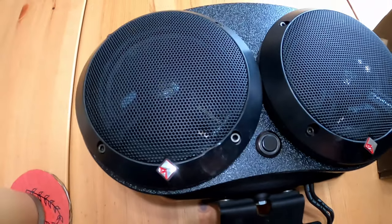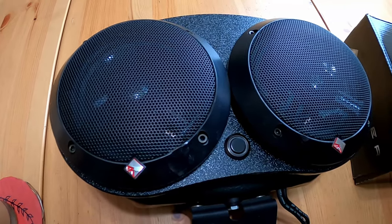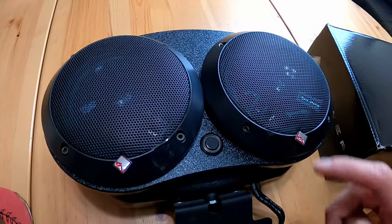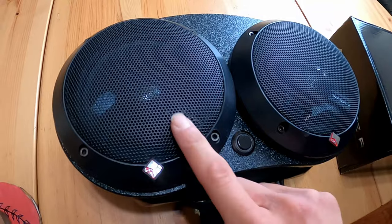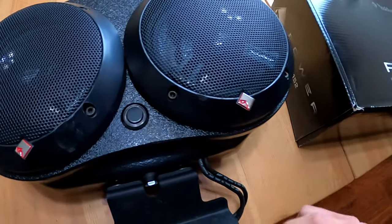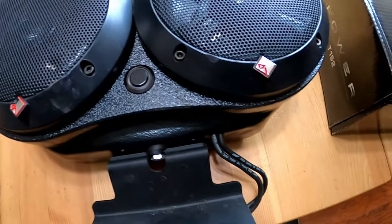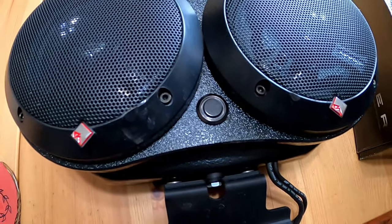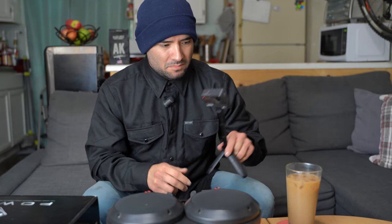I have a riser that kind of bangs up against the speaker grill when you're using it on your stock risers on your Lowrider S, on your Softail Lowrider S. That's a 5 inch riser. It bangs up against the speaker grill, but I'm not too worried about it. It's not a big issue, honestly. You don't really see it behind the risers. And you also see some other damage right over here on the bottom — that's from the speaker grill rubbing up against my Prowse kickback risers. Just some minor dings, minor damage.